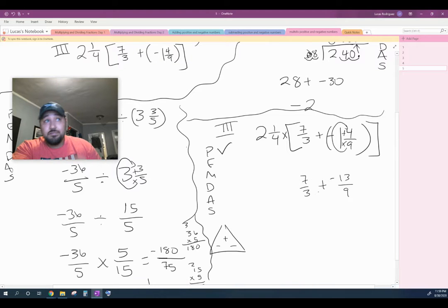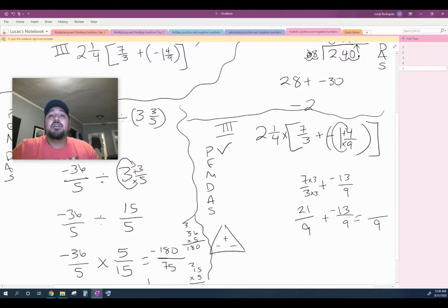Well, I know when adding or subtracting fractions, I need to find a common denominator. I know 3 goes into 9 when I do it times 3. So I need to rewrite this. See, I did it to the bottom, the denominator, and I also did it to the numerator. Make sure you do that. So the bottom's going to be 9 now. And the top's going to be 7, 14, 21. So I know my denominator, when adding and subtracting fractions, is going to be the same. I just focus on my numerators now.